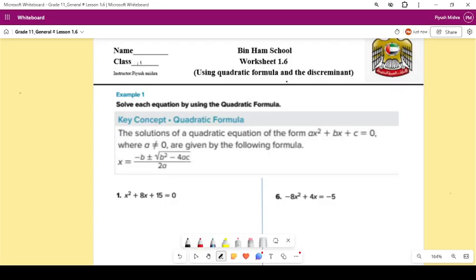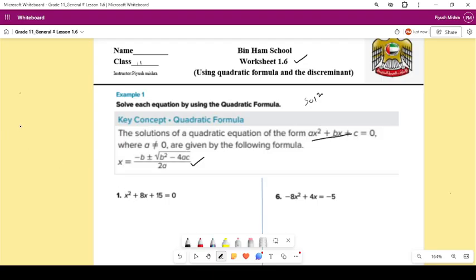So today we are going to learn lesson number 1.6, and here we will be learning how to find the solution of a quadratic equation with the help of this formula. What is a solution? We have already learned this in the previous lessons, so I am telling you one more time, rewinding.